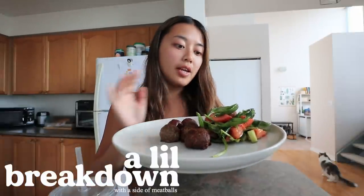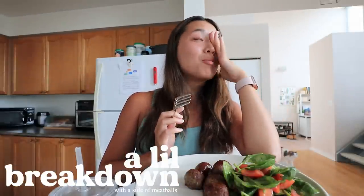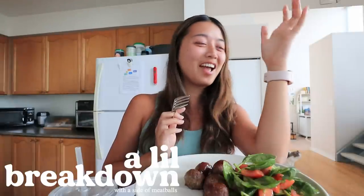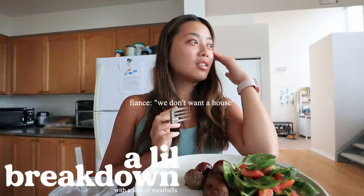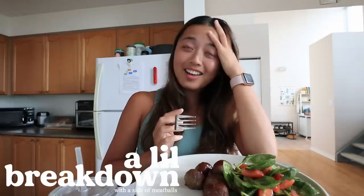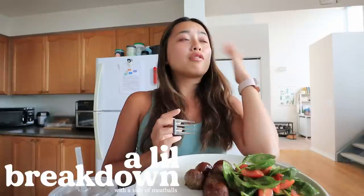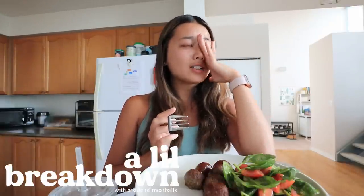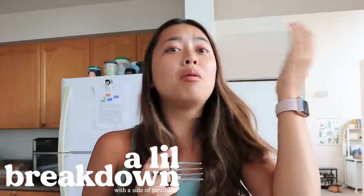This is my dinner tonight — lamb meatballs, which are very interesting, and I made a salad. Very simple dinner. I'm so stressed right now. There's so much going on in my life — we're trying to buy a house. I don't even want to say that on a video because I feel like it's going to jinx it. Today was my first day back at work after a long four-day weekend, so there's just so much to catch up on: YouTube emails, contracts to sign, I'm behind on editing. And all I want to do is relax and read. I have to call my mom too.